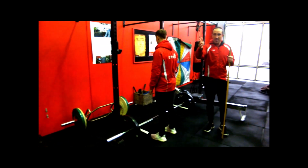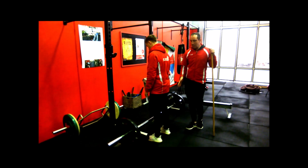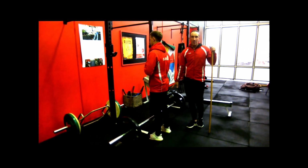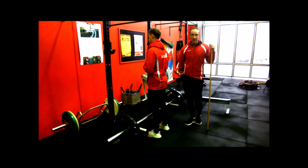So let's imagine that Dylan has spent time doing the deadlift that Nathan was just doing. We're happy with his technique, his positioning is excellent. Now we need him to learn how to create pressure. Now, we wouldn't start straight away with a big load, but I would have something on there to make him feel that he has to actually create the pressure that he needs.